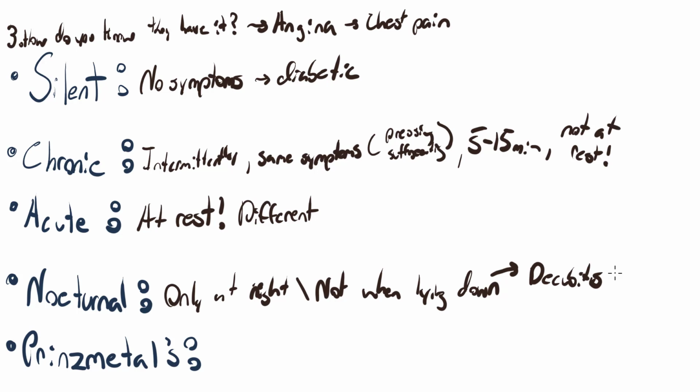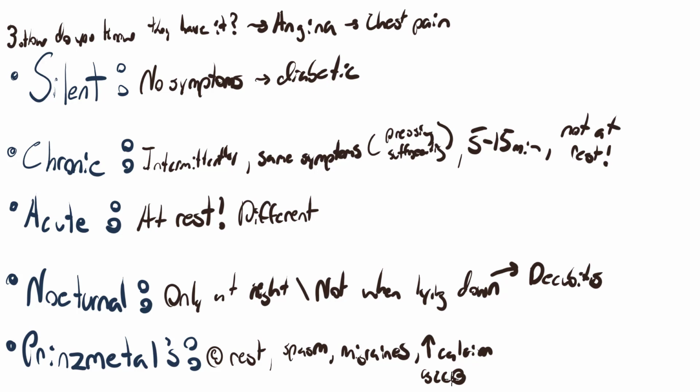There's also a strange type of angina called Prinzmetal's angina. So it does occur at rest, but it's usually the result of spasms of a major coronary artery. So strangely enough, it's seen in patients with a history of migraines, and it's not usually precipitated by increased physical exertion, but it can be due to increased intracellular calcium. So they can treat it with calcium channel blockers. It can occur when you have a history of coronary artery disease, but not always.